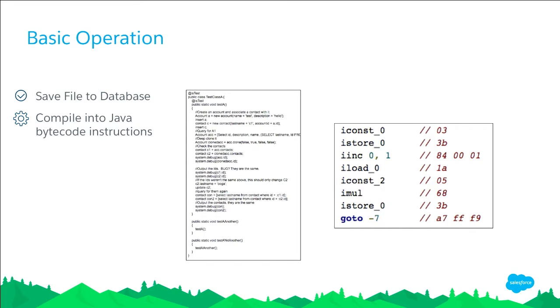Now, I'm going to tell you right now that I don't know what goto means. I know what that is. I don't know what the rest of these are, so we're not going below that level. Java bytecode, you probably take a class or two on it if you want to learn more, but we're taking advantage of this open standard to run our application.